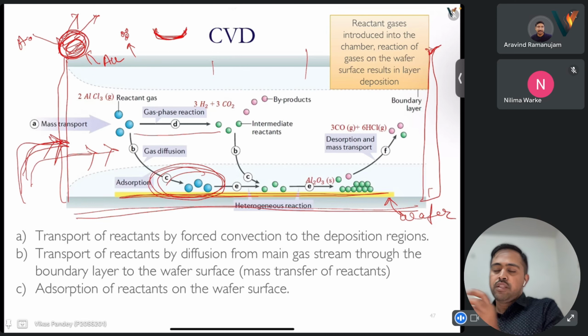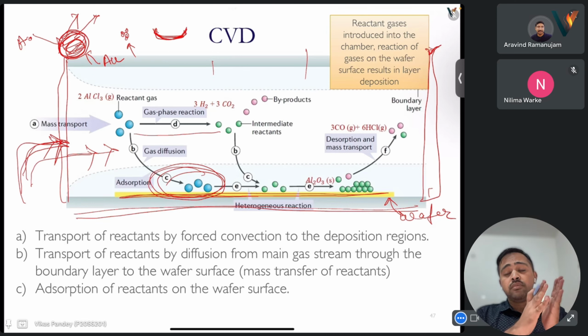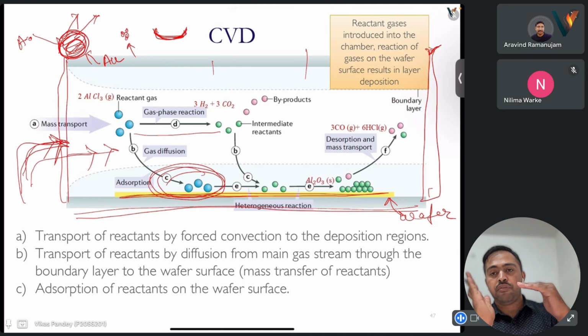So a flow of these reactants is happening, and it is going towards the main stream, towards the wafer. The air is flowing, carrying the reactants and coming near the surface of the wafer. So the wafer is put in the flow of the gas, the wafer is cutting the flow.